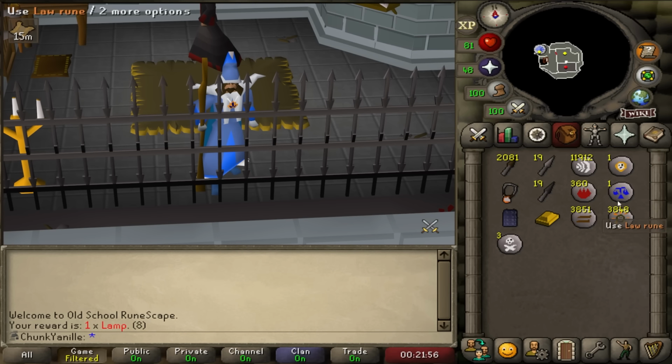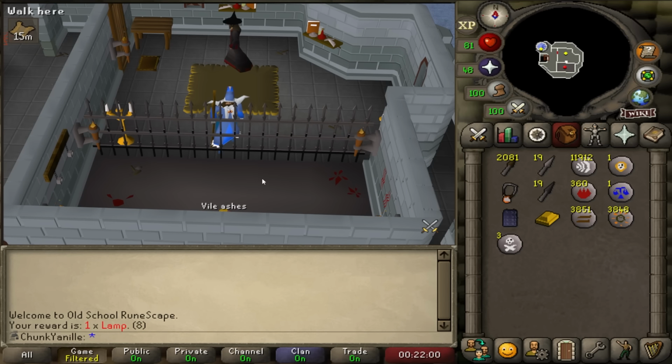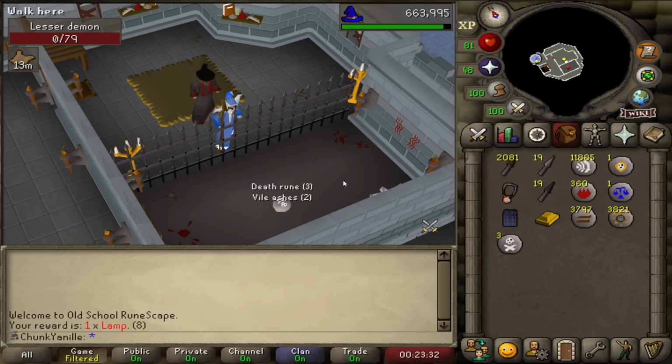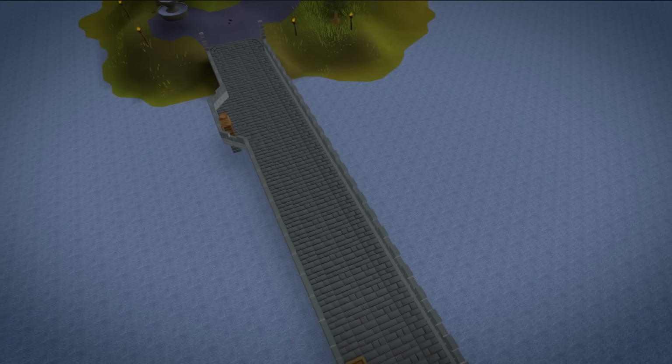All right, 1 more law rune remains, 1 more kill. Let's see if we can get it on the last kill. And no, that is not a rune med helm. All right, that's it. I give up. Let's go get some more law runes. I need a little break from this.